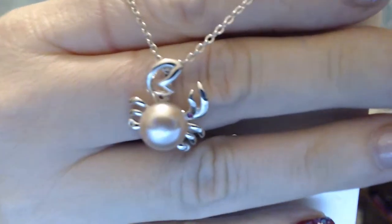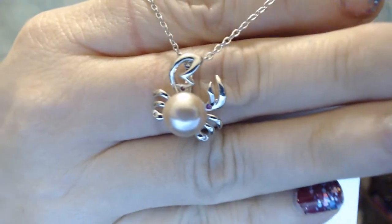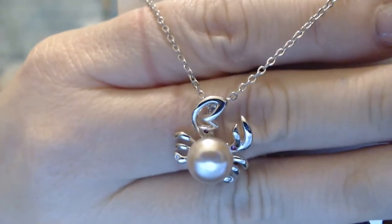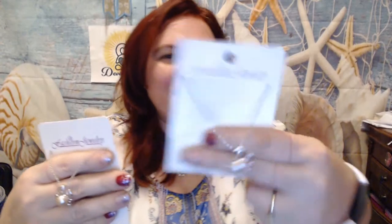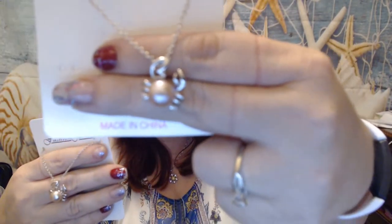This one is a champagne color. Can you see it? So this one is a really, really light purple. And the other one, oh, I need to put my hand behind it because you can't see it. That's okay. I knew what you meant, Sandy. Oh, now it's being blurry. Well, anyway, you saw it earlier, right? So there's a purple or there's a champagne. You let me know which one you want. This is the love crab, I believe, right? The champagne. That's this one. Okay.